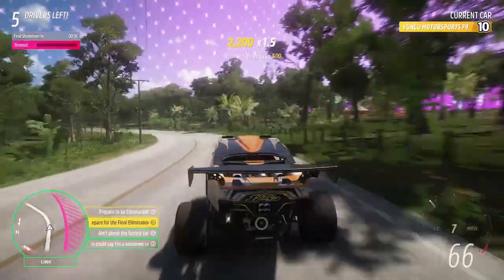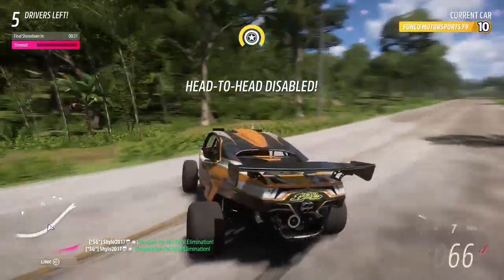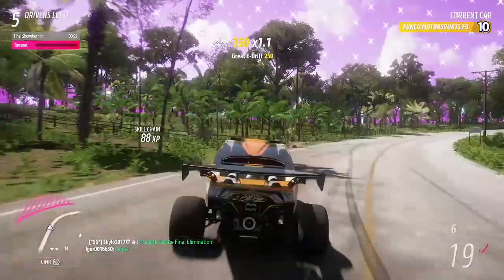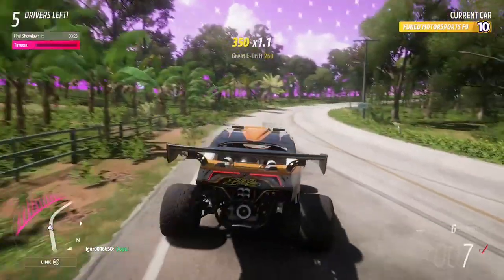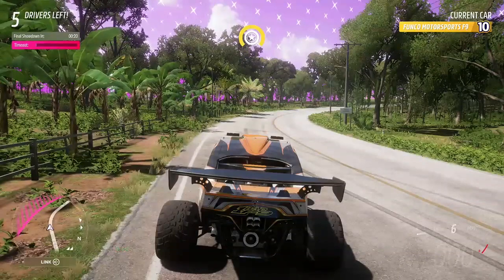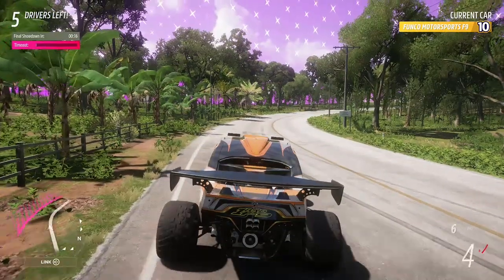Okay, so we are setting up for the final showdown now. I always tend to go down this road here and get a bit of a run up. In the Funko, obviously, it's harder to get around that corner at the top when we exit the arena, so I am planning to set off at around between 10 and 15 seconds, get some speed up, but not too much, so that I can't take the corner properly.